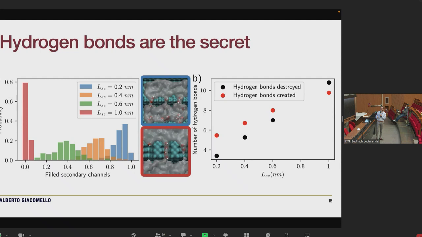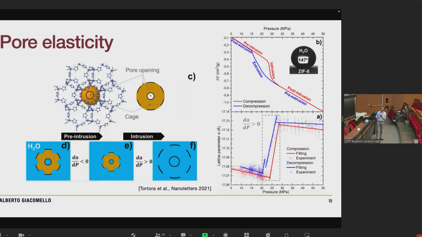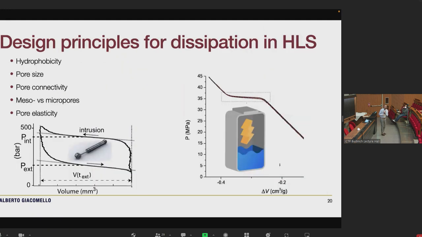Very recently we started playing with pore elasticity. The only thing I want to tell here is that if your porous material is also elastic there can be counterintuitive effects. You would expect that since the pore shrinks the intrusion pressure increases, but these porous materials are quite complex. For instance in ZIF-8 we noticed the opposite happens. If the material is stiff you have a higher intrusion and extrusion pressure. If the material is flexible it has lower intrusion and extrusion pressure. This is because elasticity also acts on the sort of saloon doors that separate the cages of these materials. It's not just that the material compresses and the pores shrink.